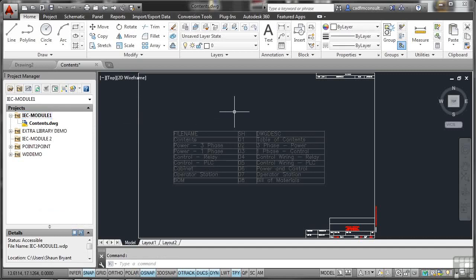So that WDP file now knows that that drawing is set up in the project, but more importantly, the drawing is now using the project properties that you set up. Things like the wiring tags and the PLC tags and so on. So that's how you set up your WDP file. You set up a new project, select a folder for the project, open up the drawing to go into the project, add that active drawing to the project, and you're ready to go. That's the first part of your project setup.